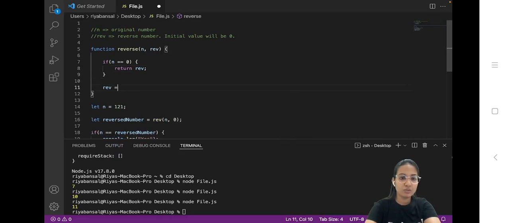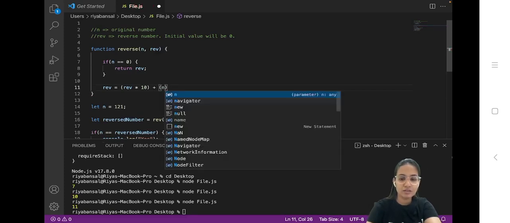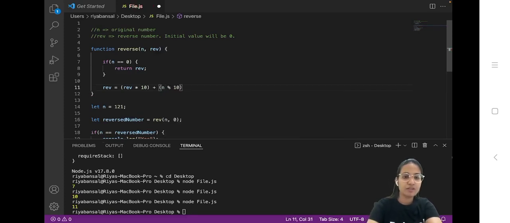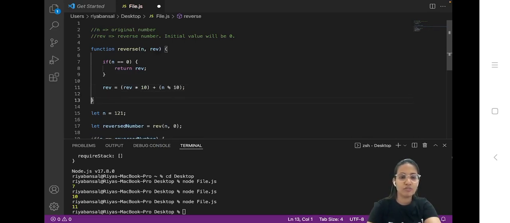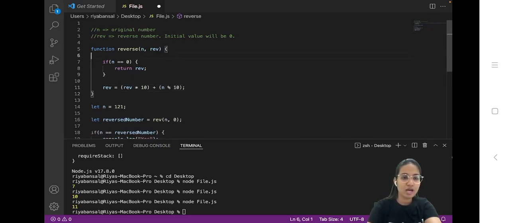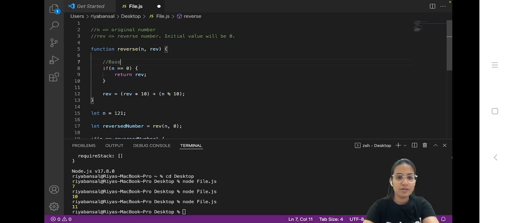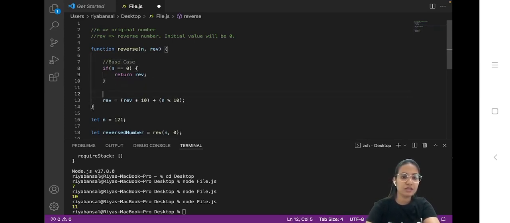Apart from that, whenever we form the reverse number, whatever is stored in the reversed variable so far, we will multiply it by 10, plus the remainder we got when we did the modulo of that number. So this is our base case, this is our self work that we are doing to form the answer, and then we make a recursive call.